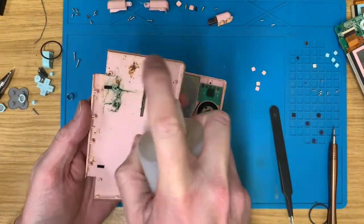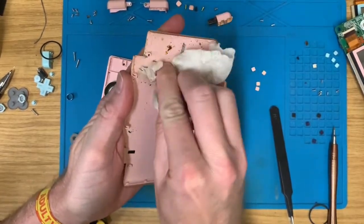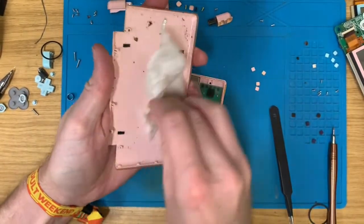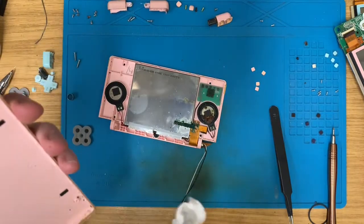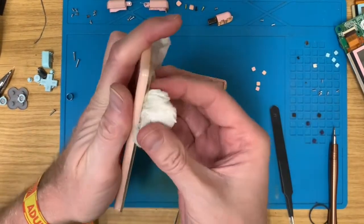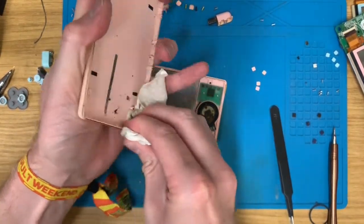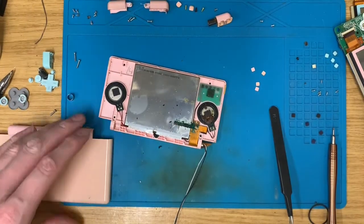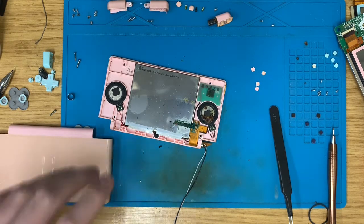Well, first things first, let's give that a clean. Ugh, disgusting. Looks a bit better. I'm going to get a new baby wipe because I believe that one has come to the end of its useful existence.